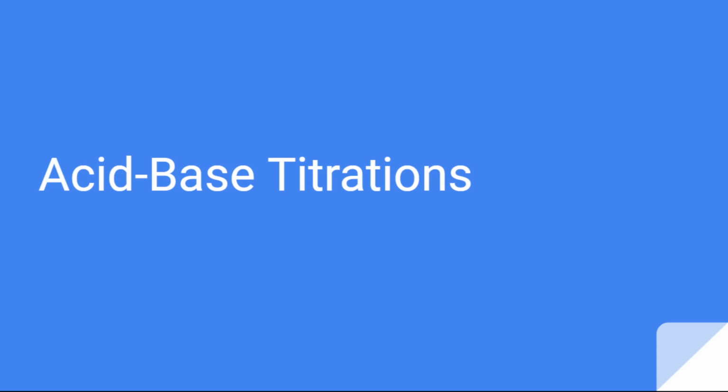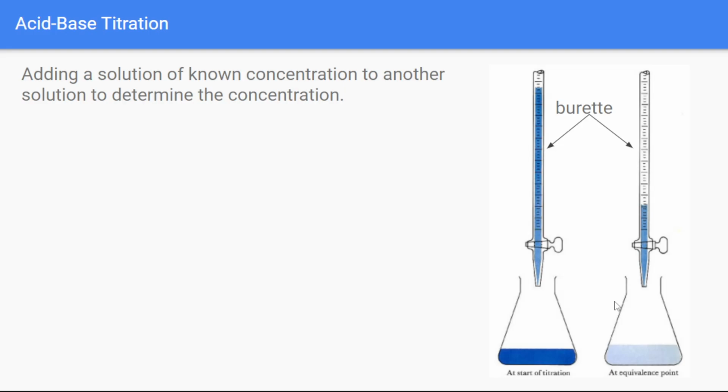In this video, we'll discuss acid-base titrations. So let's start off with a question. If you're in the lab and you see a bottle labeled HCl, hydrochloric acid, but it doesn't tell you how strong it is, doesn't tell you the concentration, the molarity, or the percentage, how can you determine how strong that acid actually is? The answer to that is to use an acid-base titration.